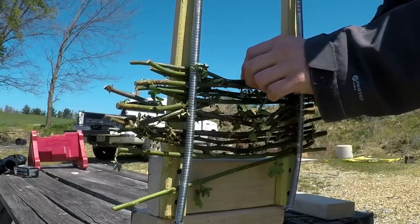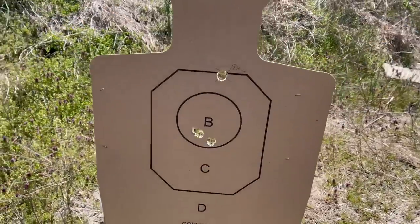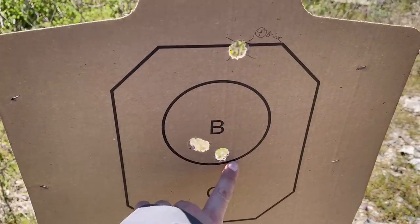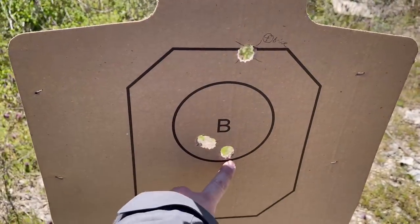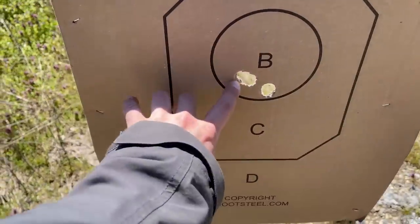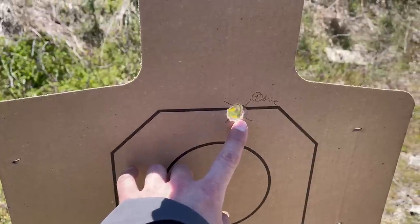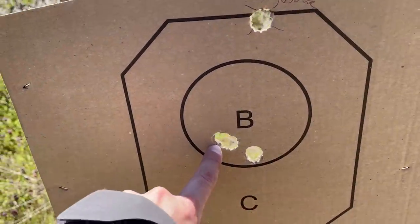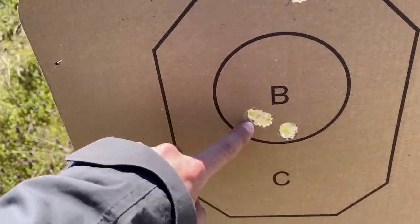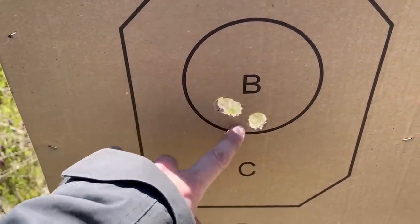Let's scrunch this down a little bit. So I shot twice on that one just to make sure — the first one came in here and the second one came in here. This is the first shot, the second shot, and the third shot. I could see from that distance that it hit in the normal box. But look how this hole looks compared to this hole — this one's relatively round with a little oblong, but that one is going sideways through that thing. Unless maybe the wad is coming with it. This does not look like it's flying straight.